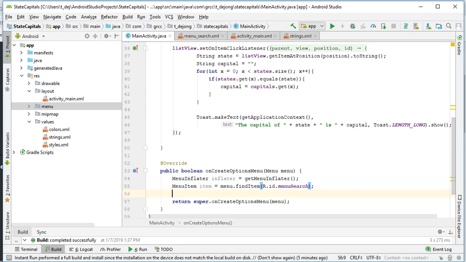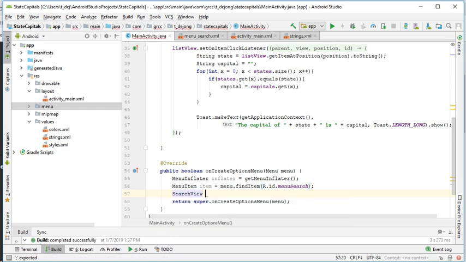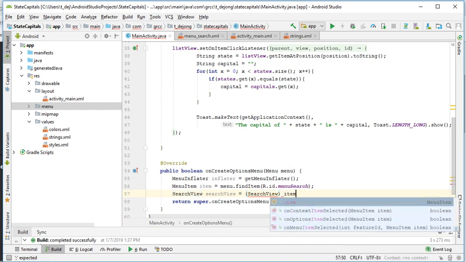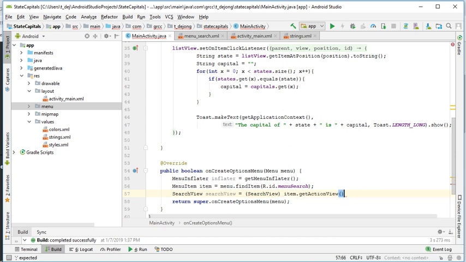Enter. And then we're going to do a SearchView. SearchView is equal to, cast it as a SearchView, and then we're going to have to do item.getActionView, semicolon, just like that.